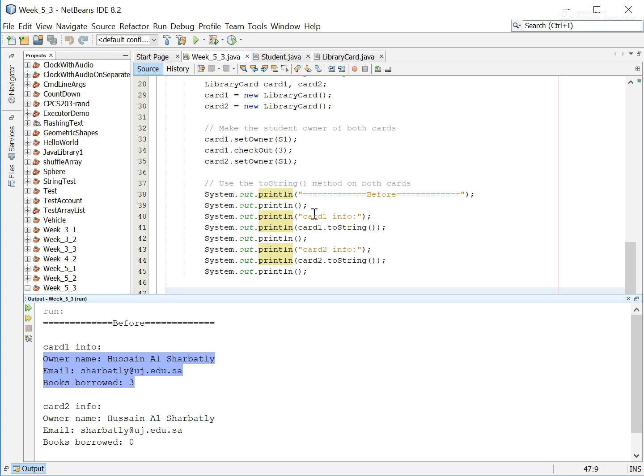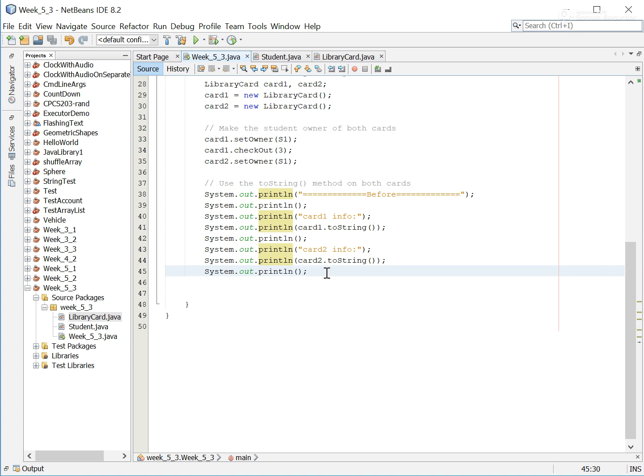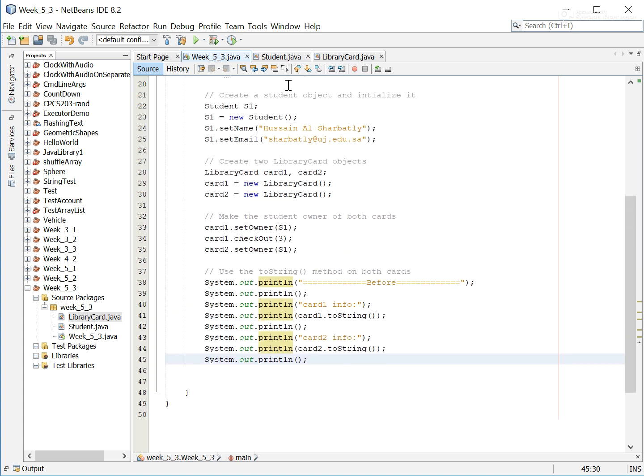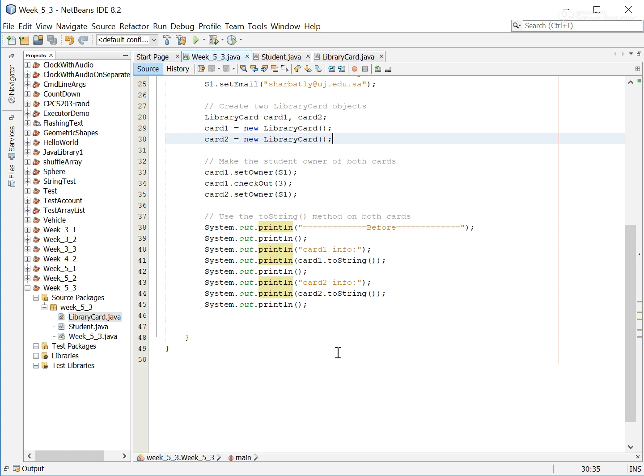For card2, same student info, same student name, same email address, but the number of books borrowed on that account is still 0. Okay, that is possible because I checked out books on one card, not on the other.